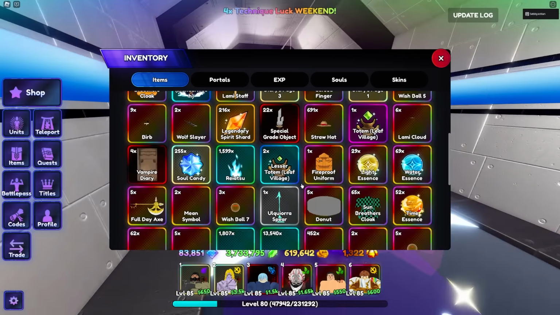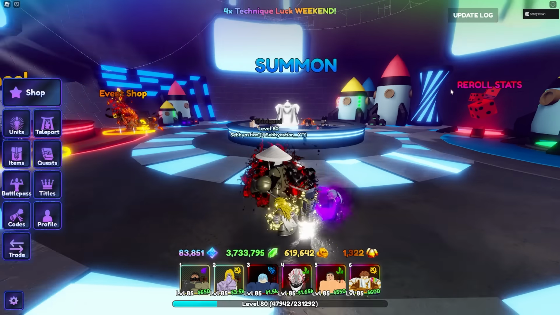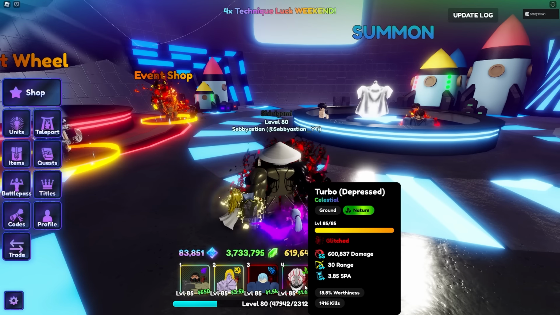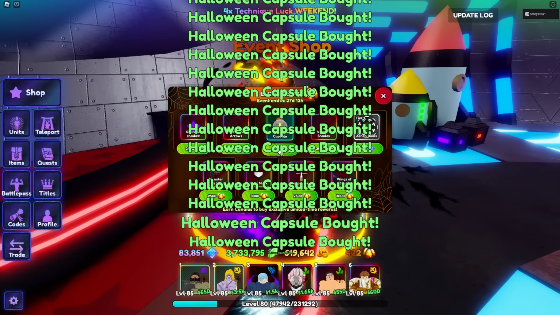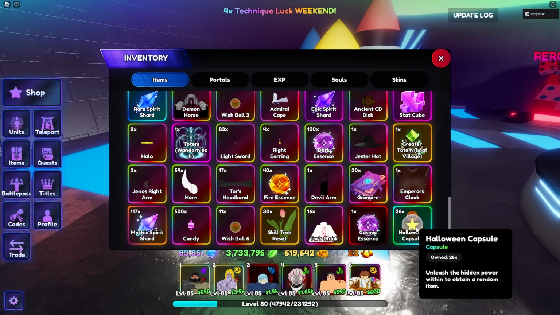All right, I think it's about time we get literally every other unit in this update because I haven't actually progressed that far. I've literally just gotten this dude from Dan Dadan, whatever it is. So let's go ahead and buy a bunch of capsules, because if you don't know, the capsules are how you get the units. So let's open these and see if we get anything.